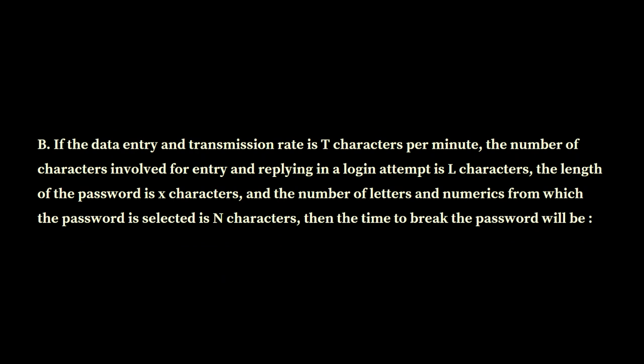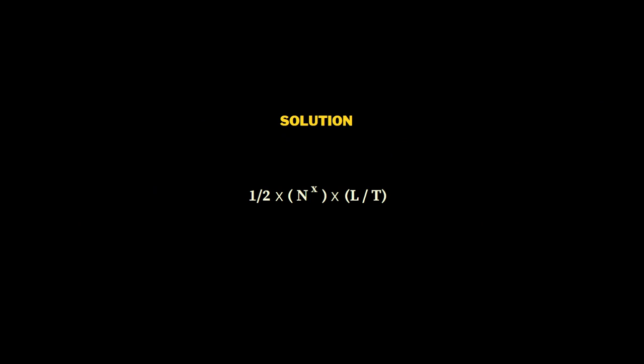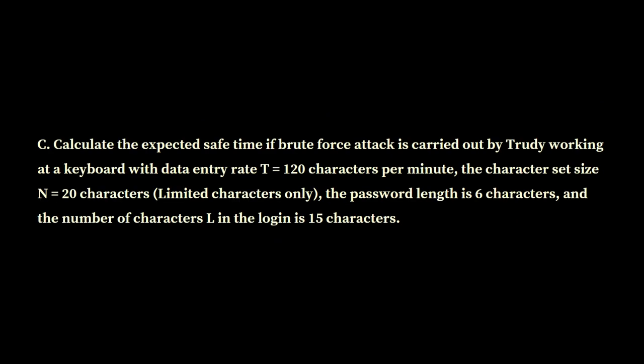B. If the data entry and transmission rate is T characters per minute, the number of characters involved for entry and replying in a logging attempt is L characters, the length of the password is X, and the number of letters and numerics from which the password is selected is N characters, then the time to break the password will be half times N to the power X times L by T.